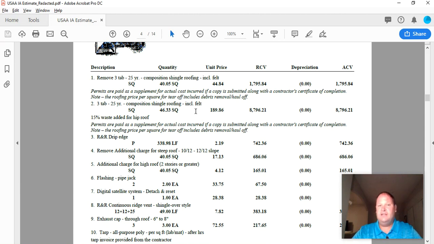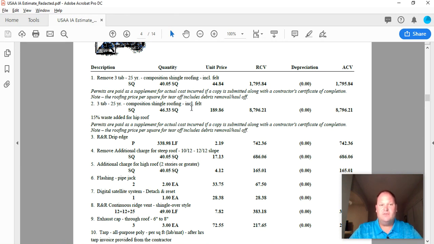And then if it is, you can send that report to USAA when you send your Xactimate estimate, let them know that this is a chalet shingle that's been discontinued, and you need them to pay for removal and replacement with an equivalent shingle or better, which would be a laminate architectural shingle. So that's what I would do.